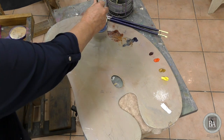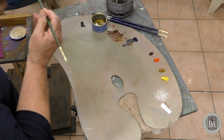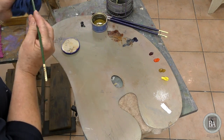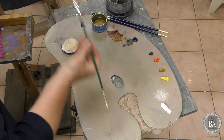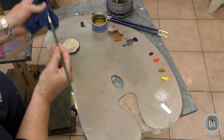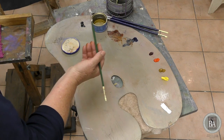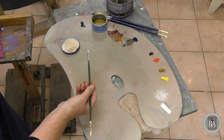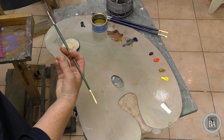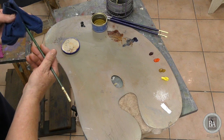If I want to clean a brush, I dip it in Terps first, wipe it a few times, and it comes up nice and clean. And then I dip it in oil so that it has binder on it. If you only leave the turpentine in this next layer, it will give you cracking in your paint. So always add a bit of a binder.